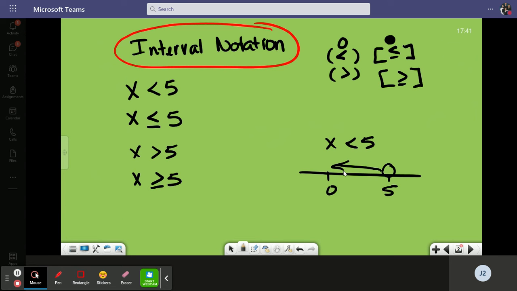Well, we got to change it. We're not going to graph. I'm not going to have you graphing on here, but you're just going to mark over whatever your answer is. But the open and closed circle, that's gone. What we're going to have, instead of an open circle, whenever I just have the less than sign or the greater than sign, I'm going to be using parentheses. If I have the or equal to in with it, then instead of parentheses, I'm going to be using the square brackets.